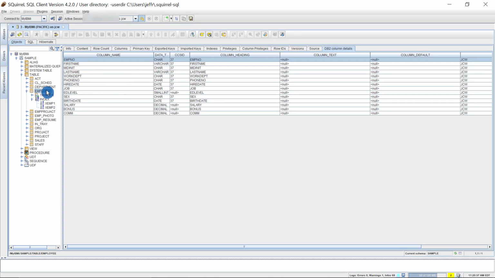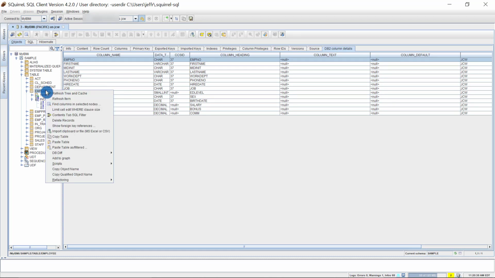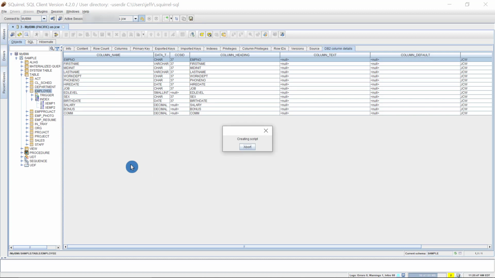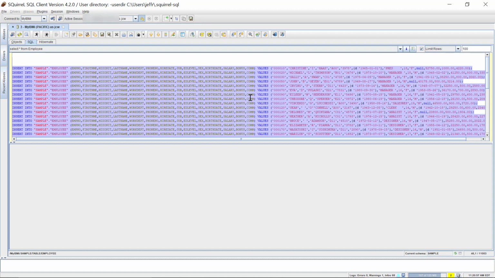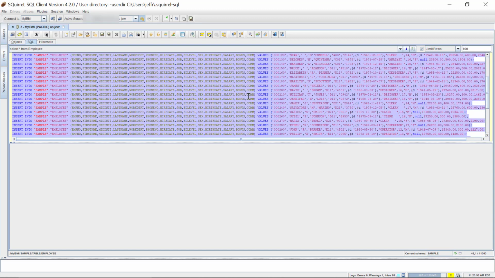If you want to view the SQL, say for instance an insert, we can actually tell the tool to create it based on the table, and now every record in the file has been translated to an SQL insert statement. So again, excellent way to get yourself embedded into SQL. Let's continue.